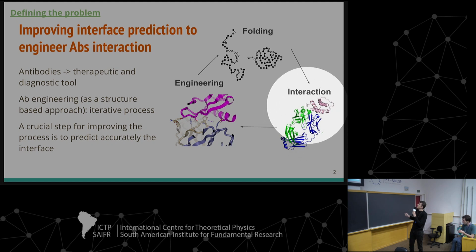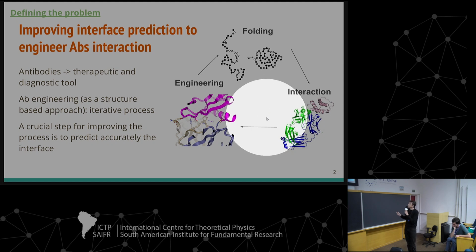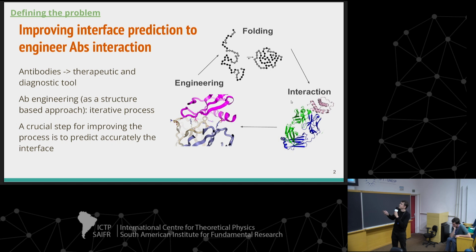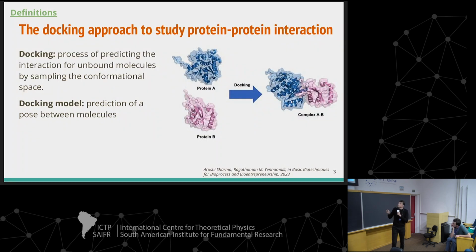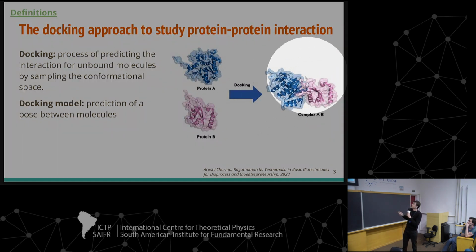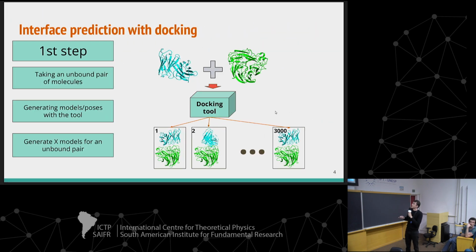So the paratope is going to be the antibody part that is in contact with the antigen, and the antigen part is called the epitope. Just a bit of vocabulary. So you can study this interaction process by predicting it, for example, with docking tools. So these are basically methods that try to sample the conformational space between the two molecules that you give, and they will give you conformations. This conformation we can call docking models also. Okay? So it works like this.